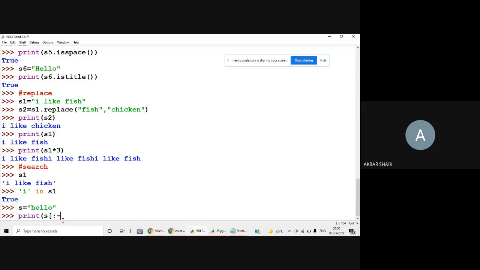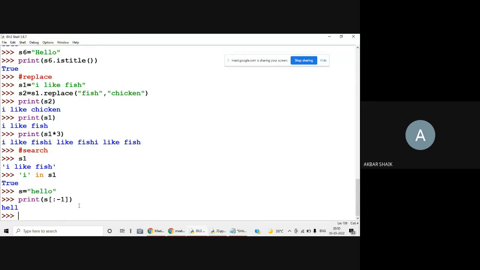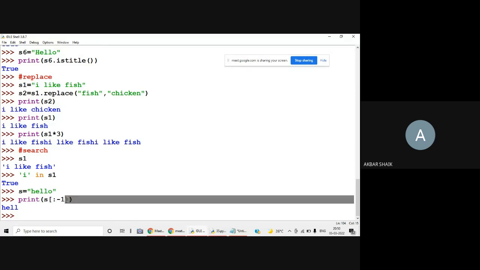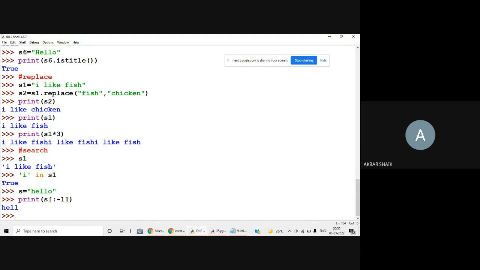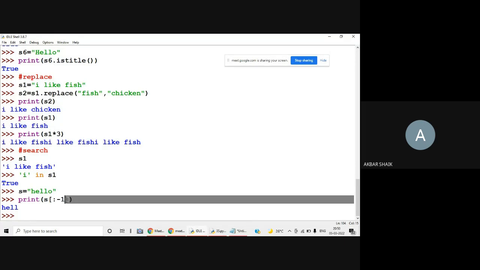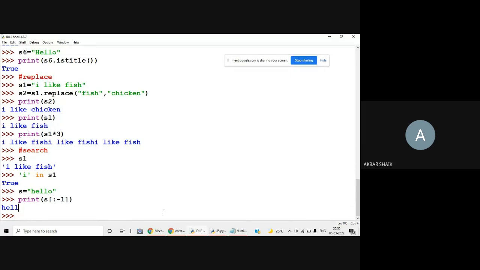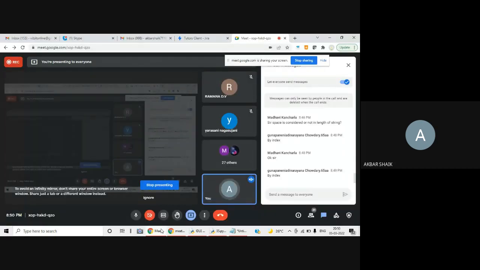If I write like this, then what am I getting? Minus 1 will be excluded. So this is the type of logic you are supposed to think. How can we get the reverse of the string? My output should be OLLEH. Anyone?